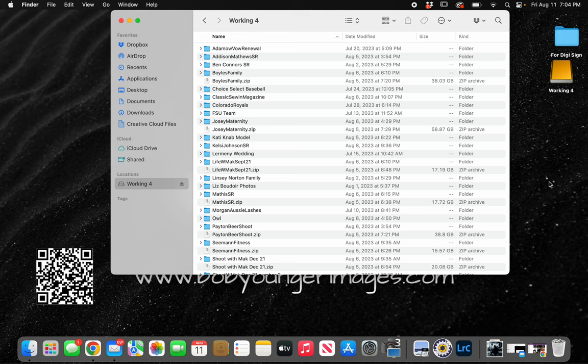Then I back them up to a NAS, which is a drive that allows access via network. And then that gets backed up to the cloud. But for most users, the most important thing is to have a couple, three backups somewhere and store everything on your external drive.